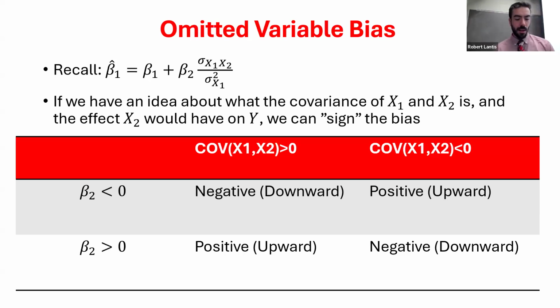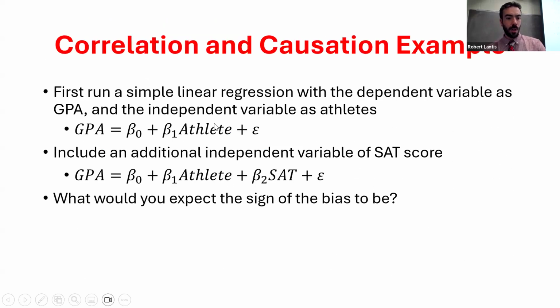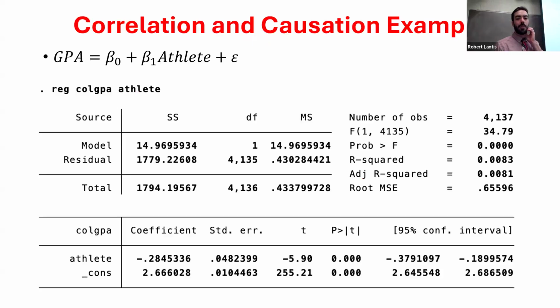Let me think if there's anything else I want to say. Of course, I already jumped the gun. Well, I'll show this to you since we already used this example. I'll start out working through different examples of signing the bias, putting a sign to what that bias actually is. So if I looked at this GPA, and here instead of using high school GPA, I use their SAT score. Same idea, I'm trying to get some underlying measure of their ability.